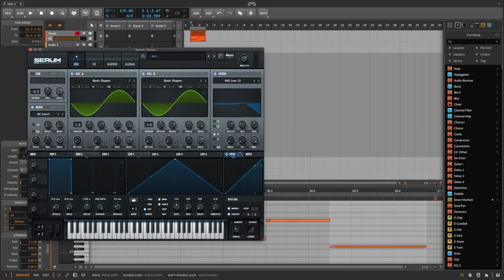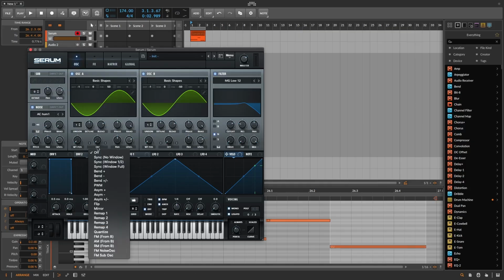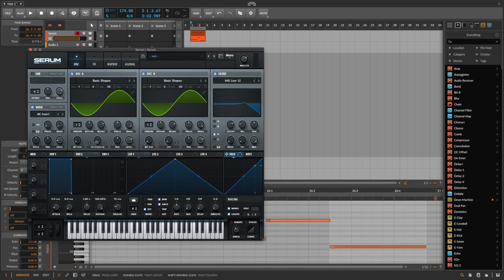And then just to give it that tonality that you heard before, the thing that we did miss that I probably should have done first before going to the effects was going to the FM. So we're just going to FM it from B. We're going to leave both the volumes up as well. We're not going to turn this one down. We're going to leave it up, and we can play with this FM amount. Now let's have a listen. And there we go. You get that kind of sound, that classic-y kind of old school Reese.